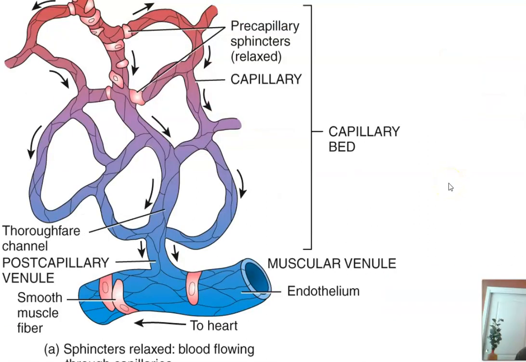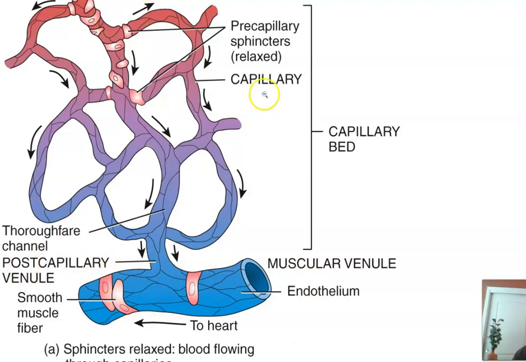And then back in our outline, essentially the next thing is a portal system. It delivers blood by way of a portal vein from a capillary network to another capillary network, and we'll talk about that when we do the hepatic portal circulation and look at that in our liver, all right, a little bit later on. So now we go down here and we're at the bottom of our picture.